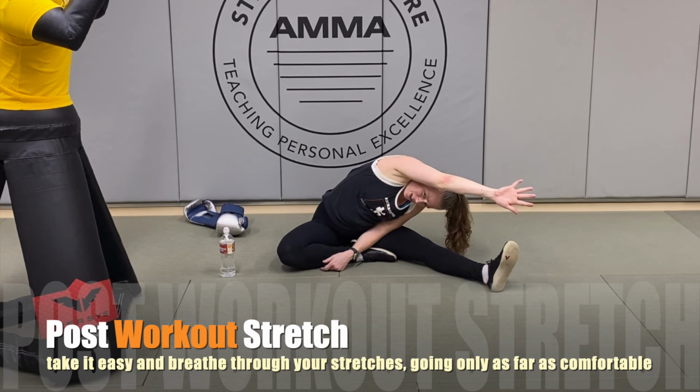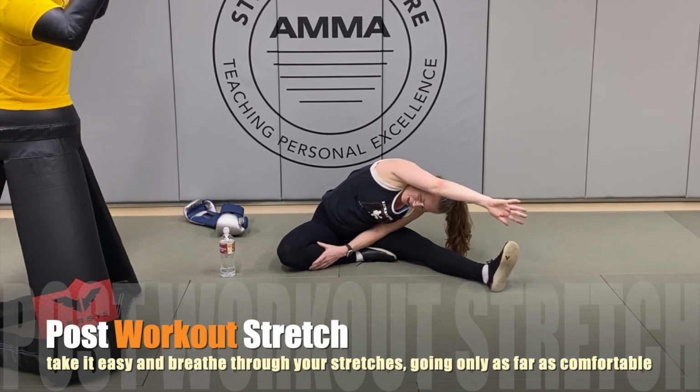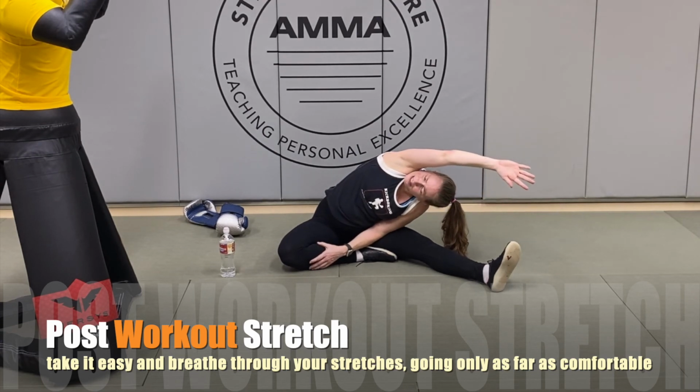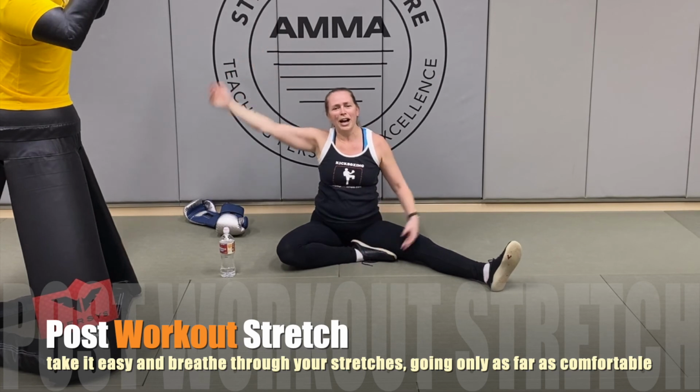Just reach it towards that direction. Now that you're reaching in that direction, I want you to try and look under your arm up at the ceiling while still stretching towards your foot. And then we'll stretch up and switch legs.